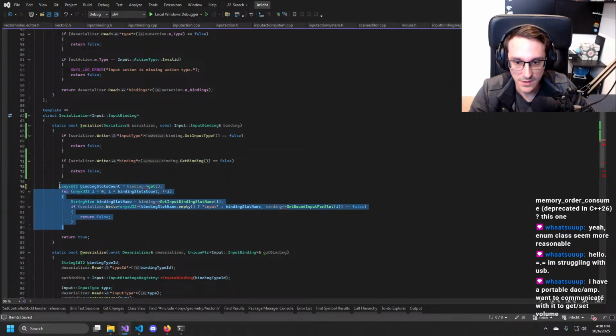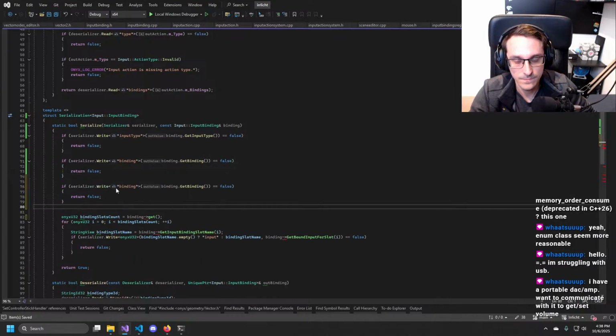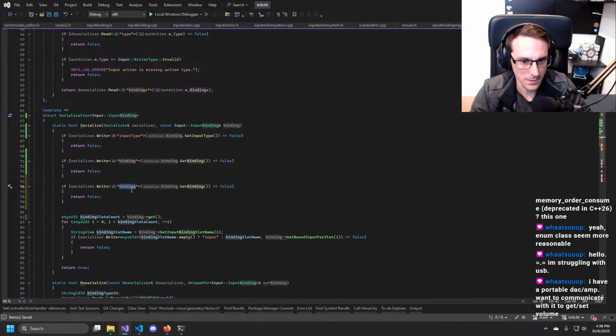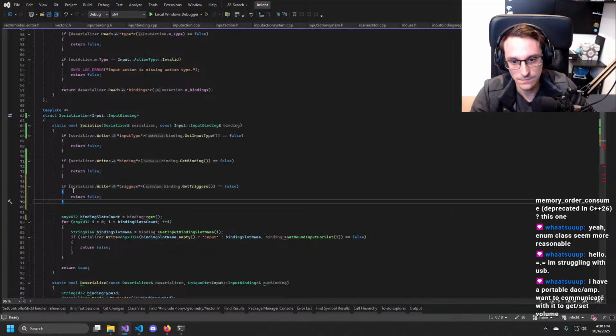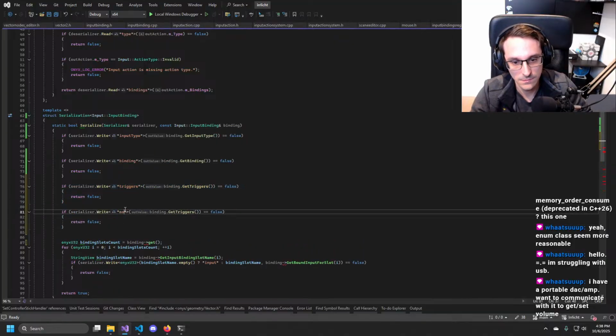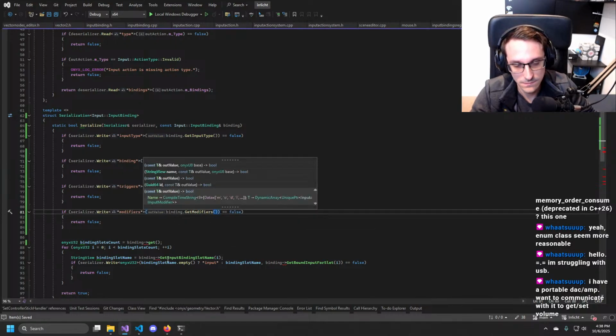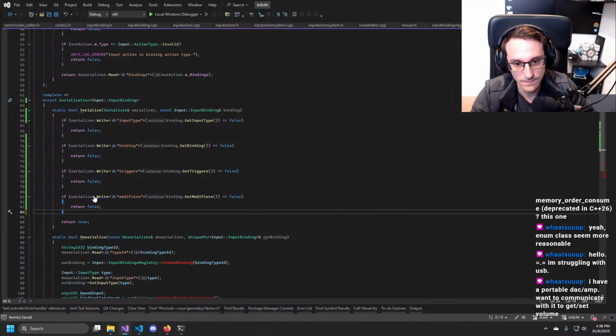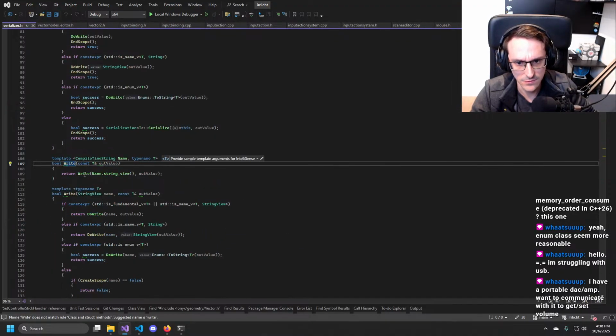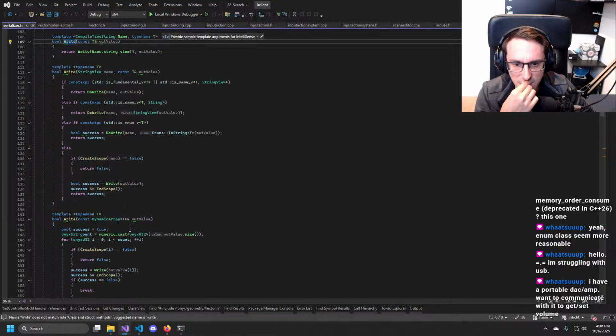And then we basically say serializer triggers, modifiers. Is there already if it's a dynamic array?